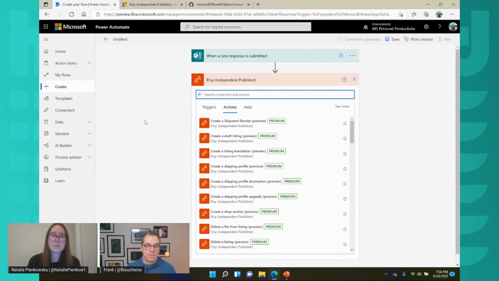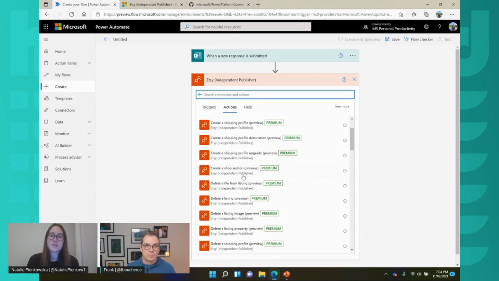So I just quickly put down a trigger, just because a lot of the connectors that we have through the program mainly have actions, right? So in order to build a flow, you always need to start with a trigger and then have an action following it. And so I've chosen the Etsy connector, which was built by Troy Taylor, and you'll see his name very shortly.